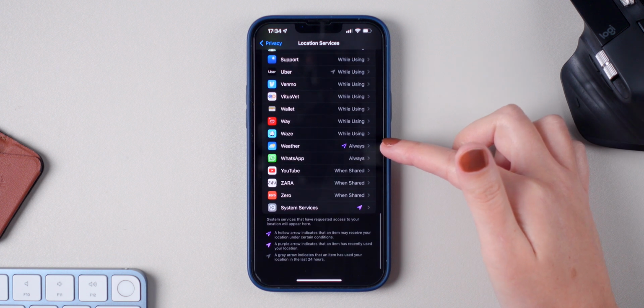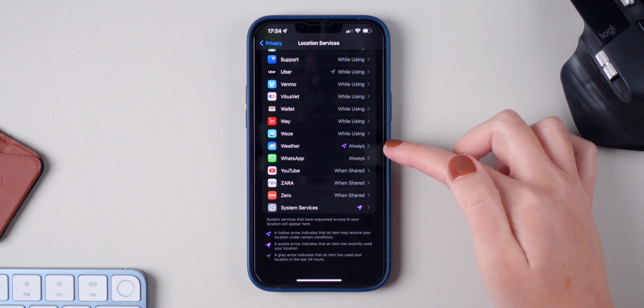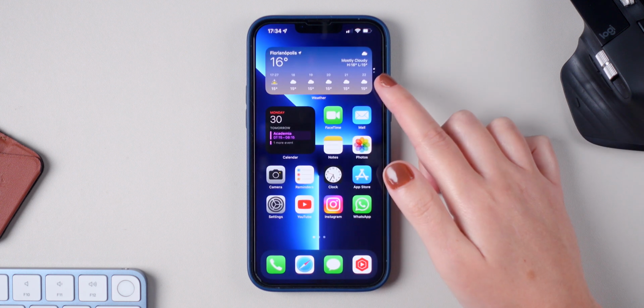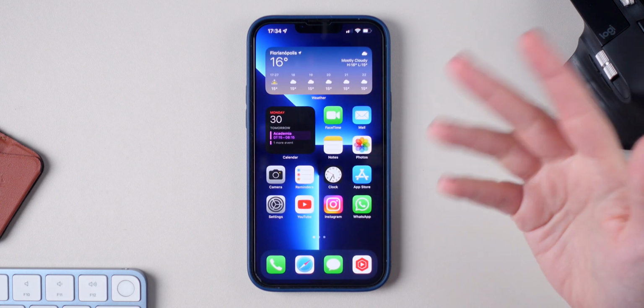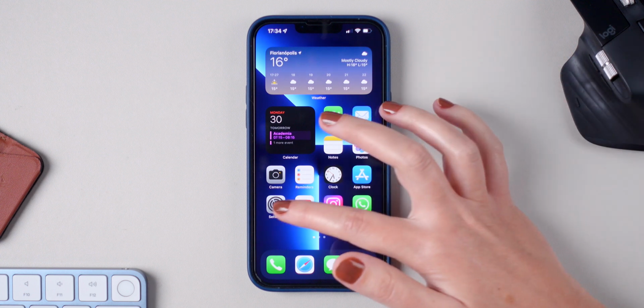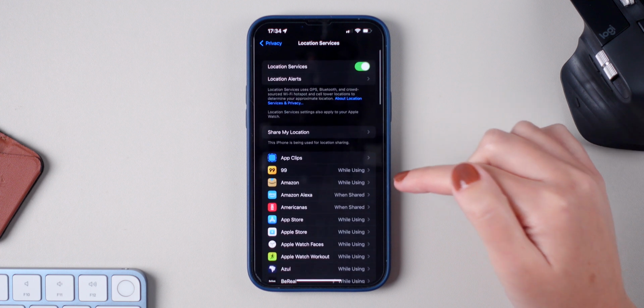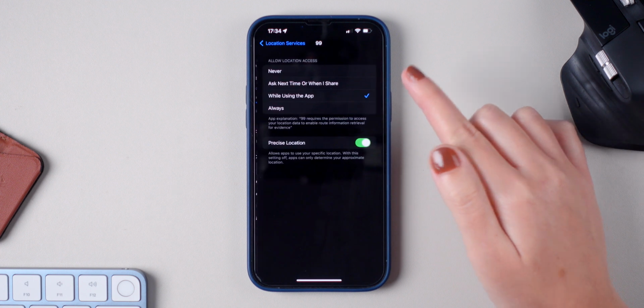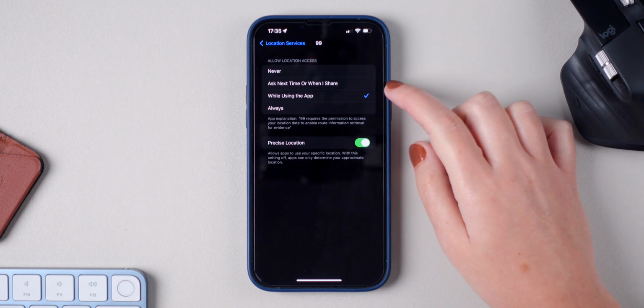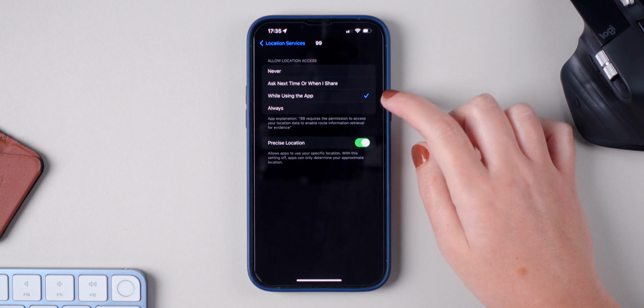The weather is one of the only ones that I like to leave on always because I like to use the widget and I like to be constantly checking the weather. But make sure you go through all of the apps and choose between never, ask next time, or when I share, while using the app, or always.